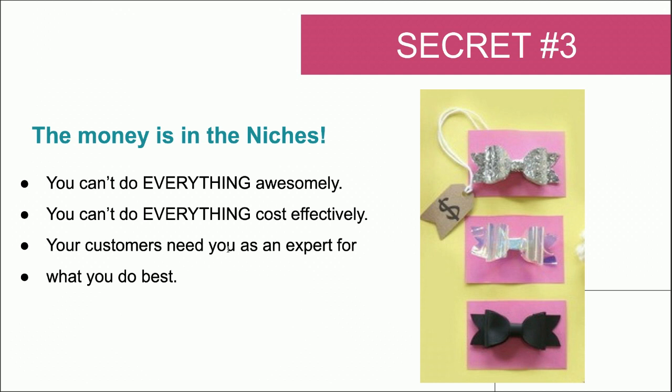Okay. So truly the money is in the niches, and we love to compare it to different stores, like a big box retailer like Walmart or Target. And then you could look at a store that you go to just for, say, workout gear like Under Armour or Nike. I've never heard anyone rave about any workout clothes from Walmart, but I definitely know people rave about Nike or Adidas or different brands like that. So you really want to think about how you can show up as an expert, how you can create a niche around what you do best.